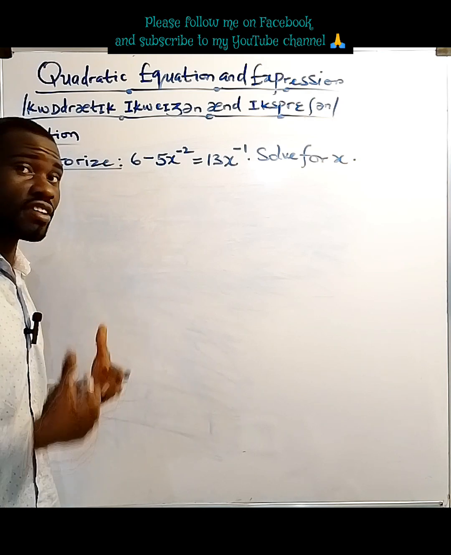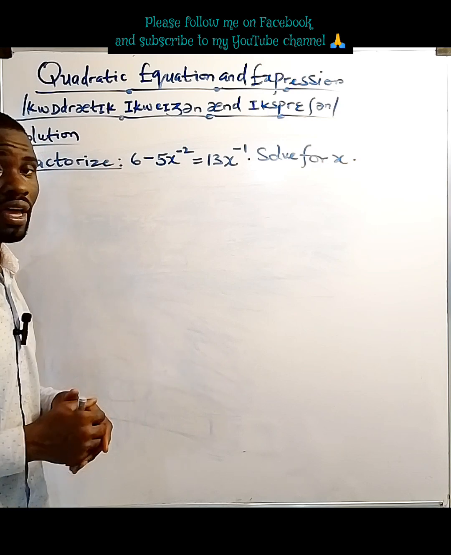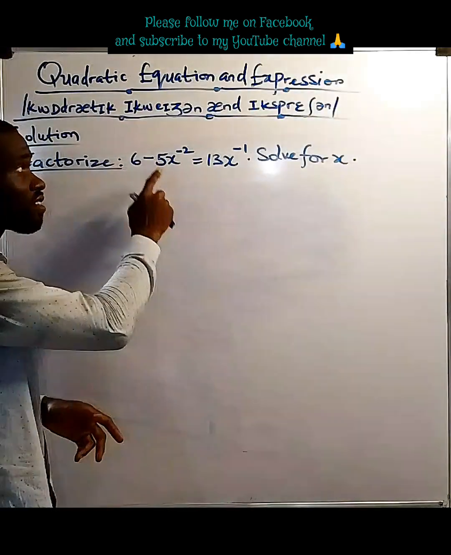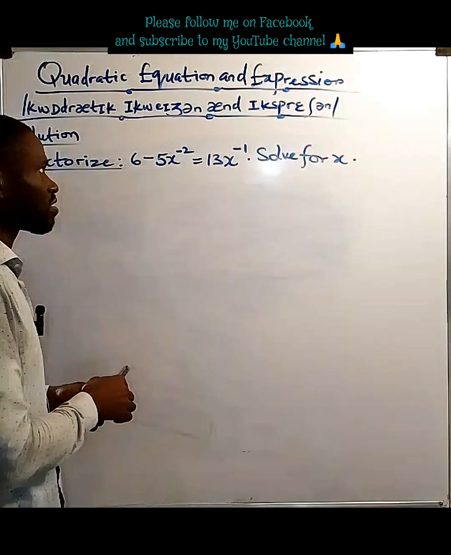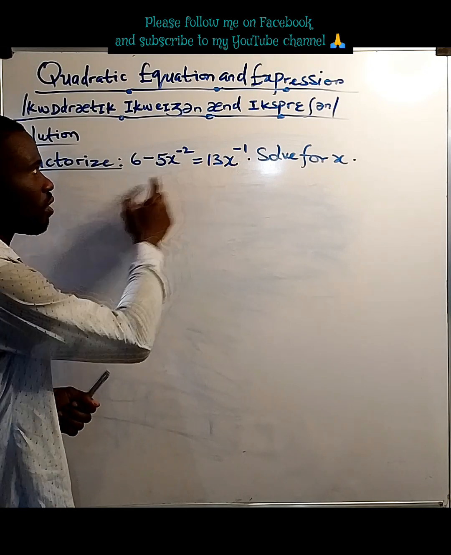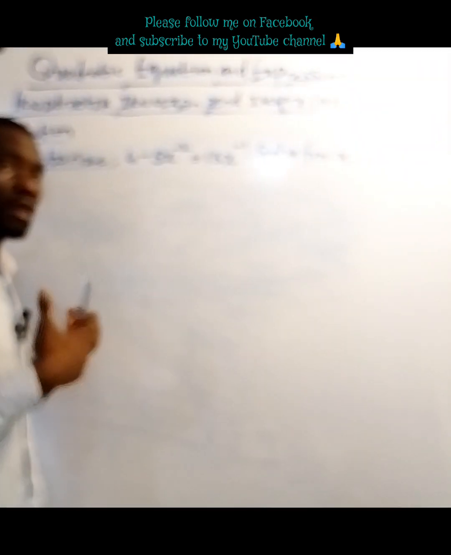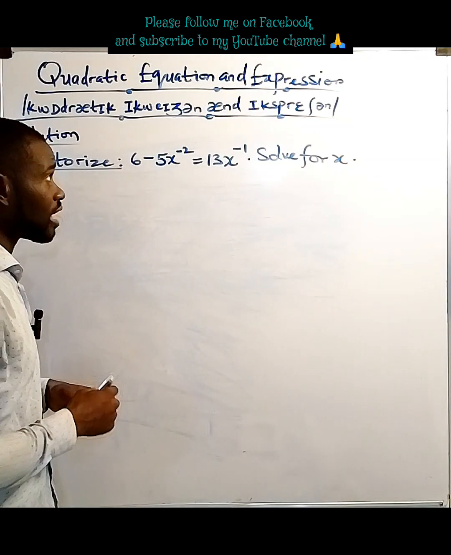that is, if a given equation is a second order equation, there's something we have to really watch out for, and that is a quadratic equation has its highest power of x to be positive 2. So here we don't have anything that looks like that. Here we have minus 2, we have minus 1, we have x to power 0 here. So this doesn't look quadratic, but let's see if there's any way we could rebrand this question for it to look quadratic in nature.